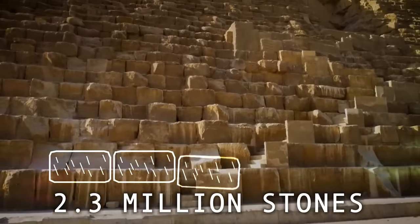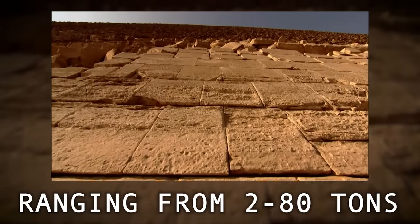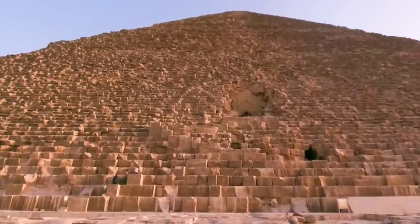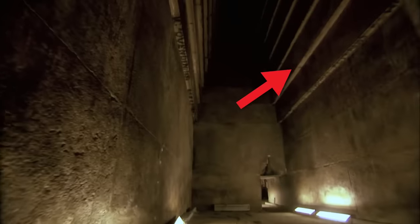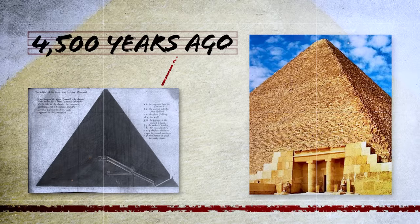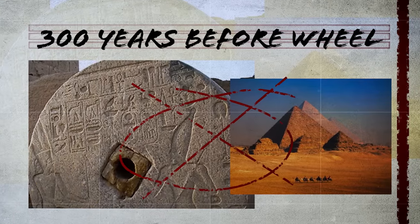When you take a second to really admire the sheer size of this monument, it makes you question everything you've ever been taught about ancient history. The Great Pyramid is made up of 2.3 million large limestone blocks, with stones ranging in size from two tons all the way up to 80 tons. Many of these stones were taken directly out of the bedrock from the Giza Plateau, but some of the larger ones making up the intricate interior — weighing up to 80 tons — were somehow transported from a town 500 miles south of Giza. This would still predate the invention of the wheel by roughly 300 years, even by mainstream dating.